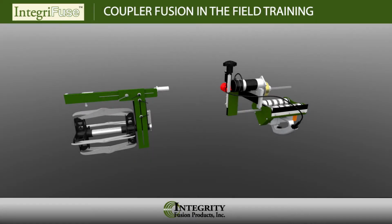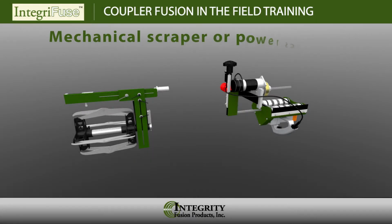Pipe scraping tools to be used to remove the oxidation layer from the surface of the pipe. We recommend the use of either a mechanical scraping tool with a tungsten carbide steel blade or a power scraping tool where available. A recommended minimum of 7/1000ths of an inch to 10/1000ths of an inch of the pipe surface material must be removed in order to expose virgin material on the pipe. Manual scraping devices such as paint scrapers and Surform files are no longer recommended for use.